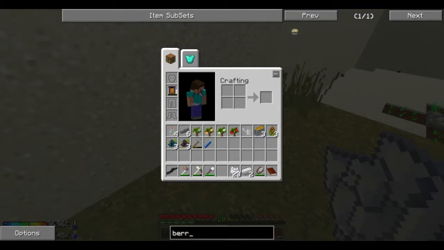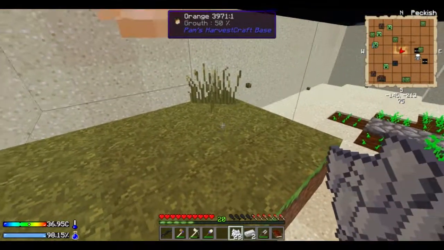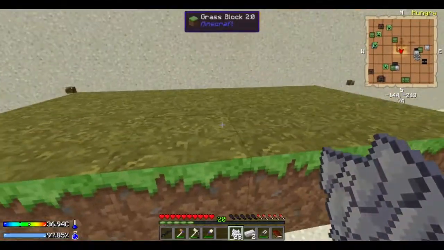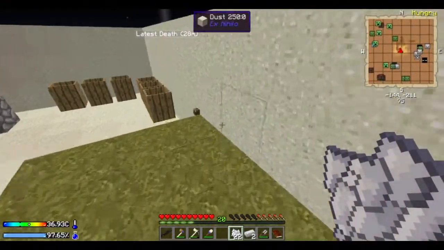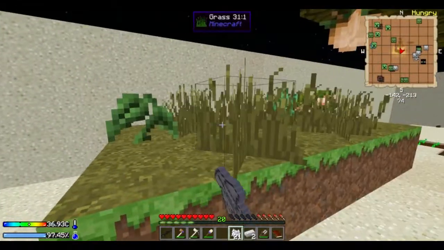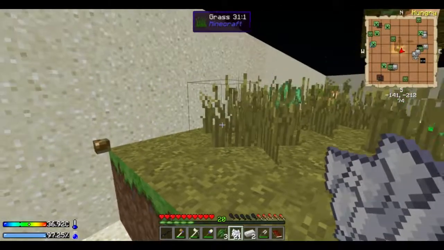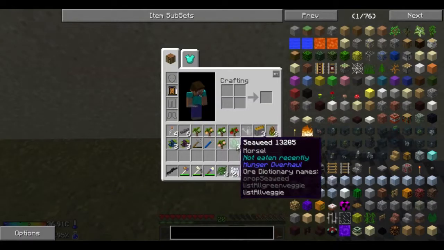Okay, berry medley is the extremely overpowered food from Tinkers, where it just takes 2 berries and a bowl to make it, or if you happen to use 3 berries and 2 bowls, you get 2 of it. Oh, hello. Spice leaves. Interesting. And what's that? Algae? Seaweed.